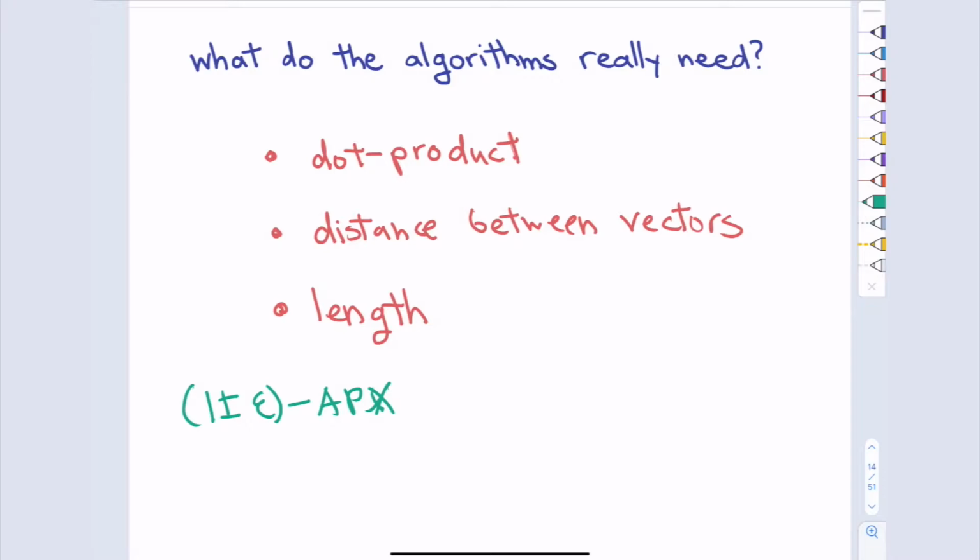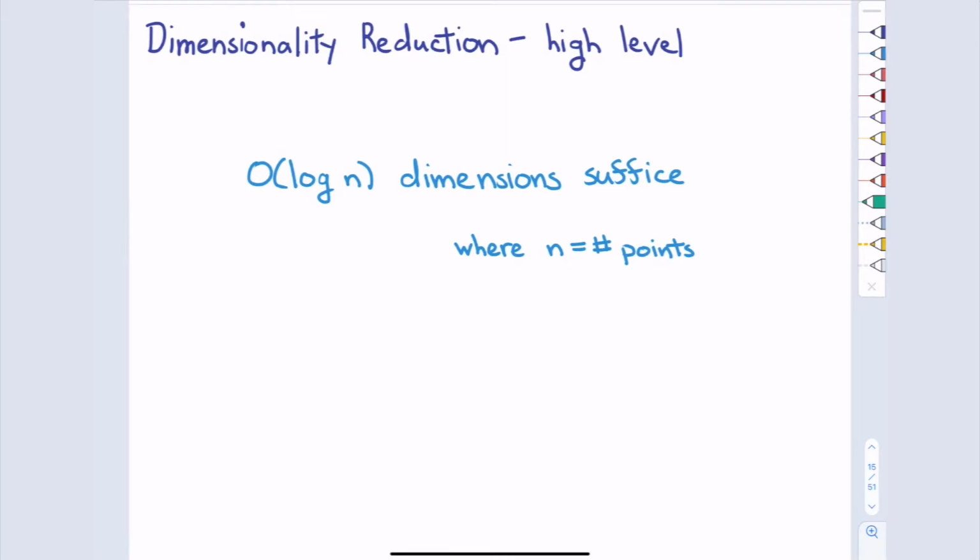So at some level, the real question is, can we come up with smaller vectors that preserve the essential information, but aren't infinitely big? So, the moral of dimensionality reduction: how many dimensions do you really need to capture some of these geometric properties of your data? If you're looking at n points, so n vectors, and you want to preserve all pairwise distances, we will show that you actually only need about log n dimensions. We'll be able to compress it. No matter how big the original input dimension was, we're going to be able to get this down to log n dimensions, which is incredibly modest compared to those examples from before. So this is a huge win.